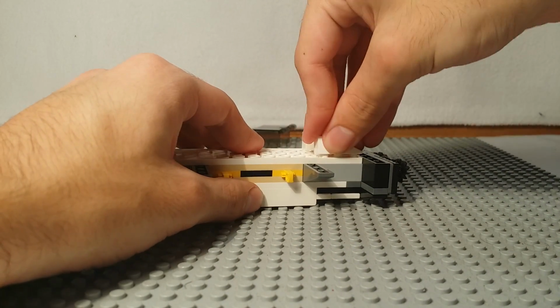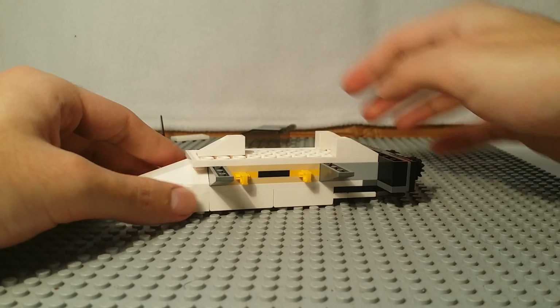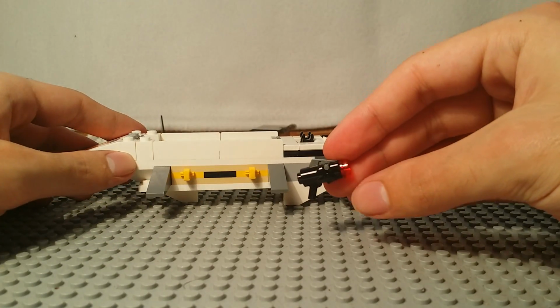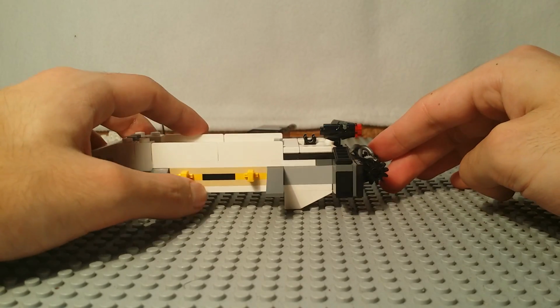Place 1 there, and then 1 in the middle here. So that's just our little stand. Gives it a little bit of height. Then you can take a stud shooter, blaster, and put it in the parabola. That's what it's meant to do.